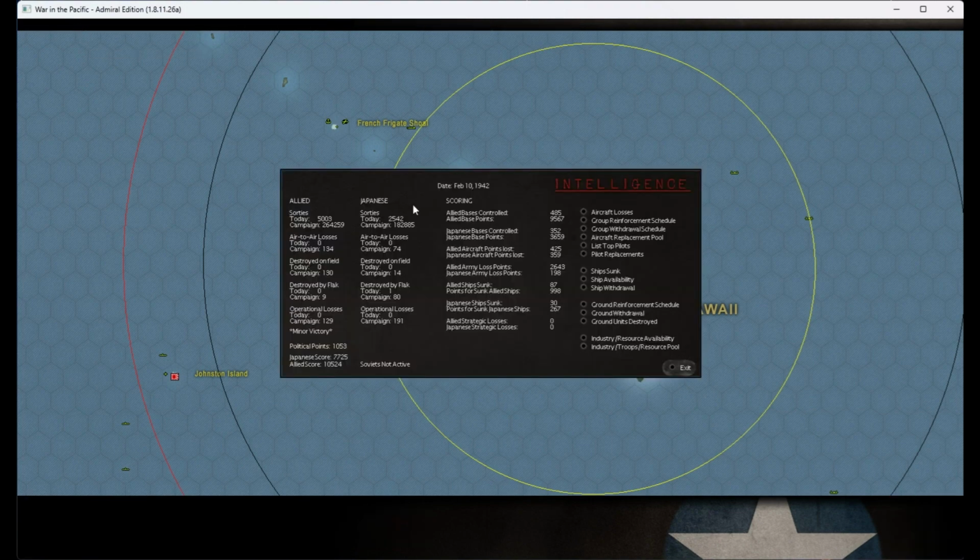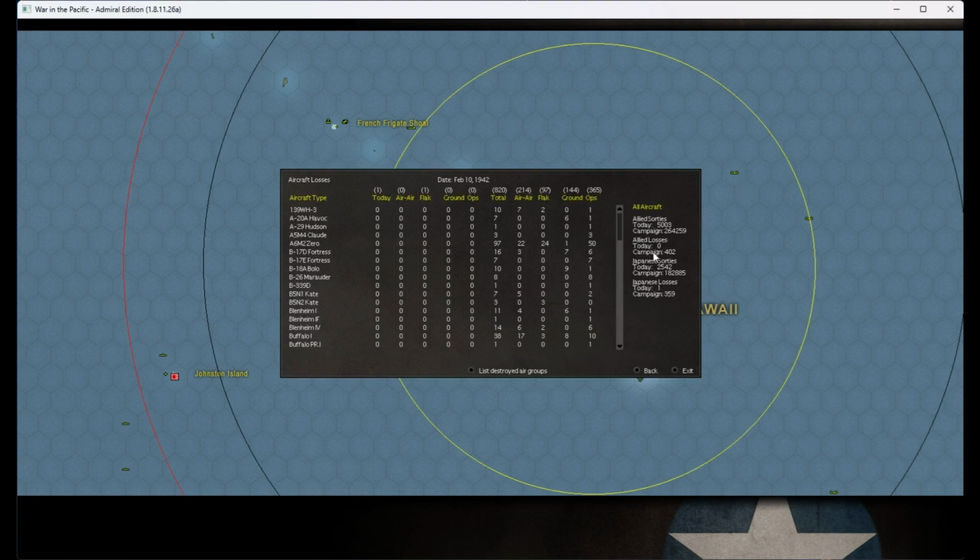So I haven't been doing this very well every turn. But let's take a quick look. I've noticed lately we've been getting almost a 2 to 1 advantage on sorties, although that means nothing in terms of actual results. But over the campaign, certainly 80,000 roughly more sorties. So the overall results of the air losses are basically, it looks like 402 to 359. Only one aircraft was lost today, and that was a Japanese Sally to flak.